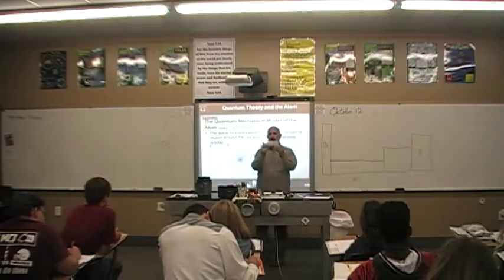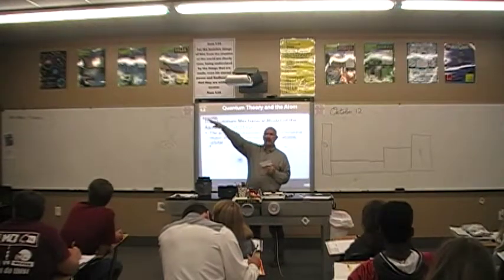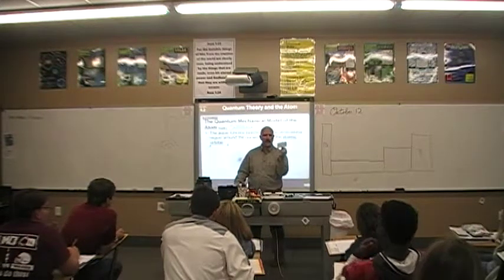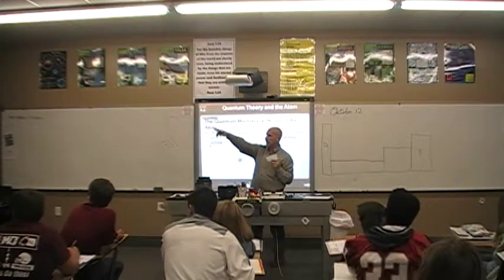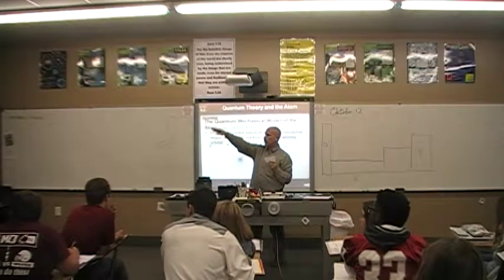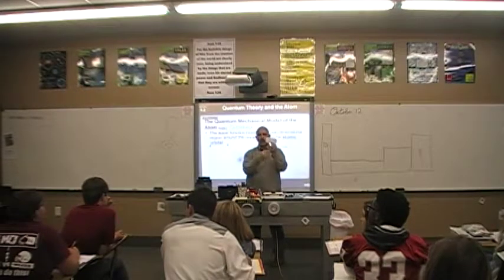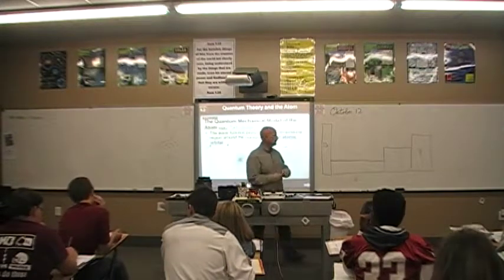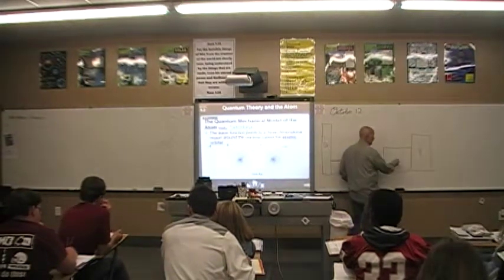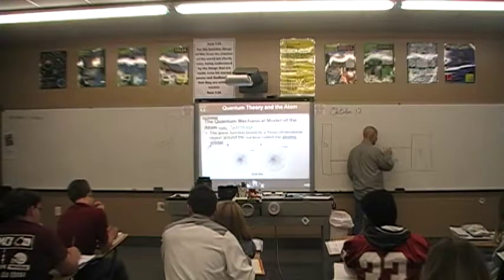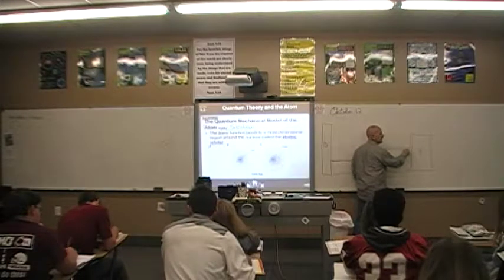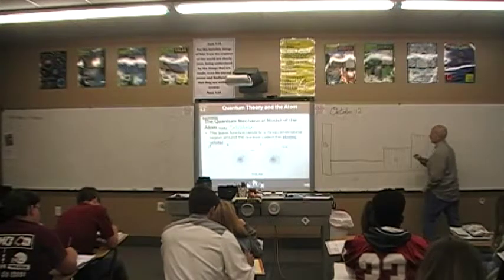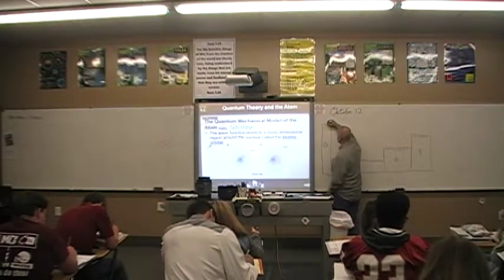The third block I want you to notice is right in the middle of our main periodic table here. We call these transition metals or transition elements. They go from scandium, titanium, vanadium, chromium, manganese, iron, cobalt, nickel, copper, and zinc, all the way down to the bottom. And this is your D block. D. And it is 10 elements wide, 1, 2, 3, 4, 5, 6, 7, 8, 9, 10. The P block is 6 elements wide, 1, 2, 3, 4, 5, 6. The S block is 2 elements wide.